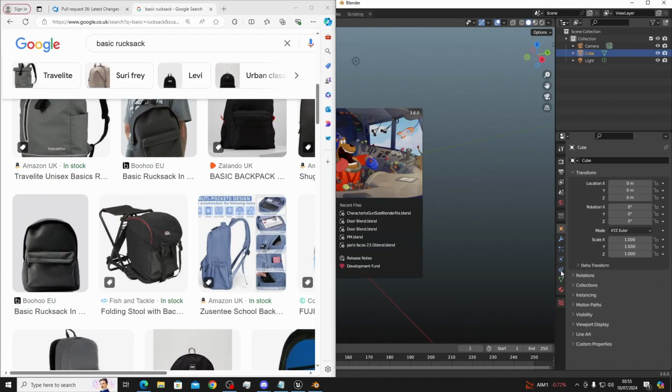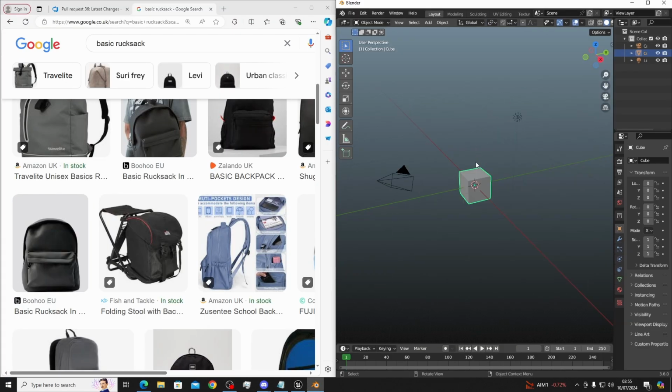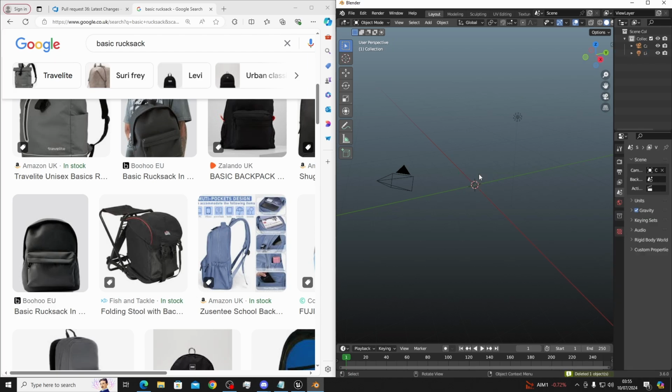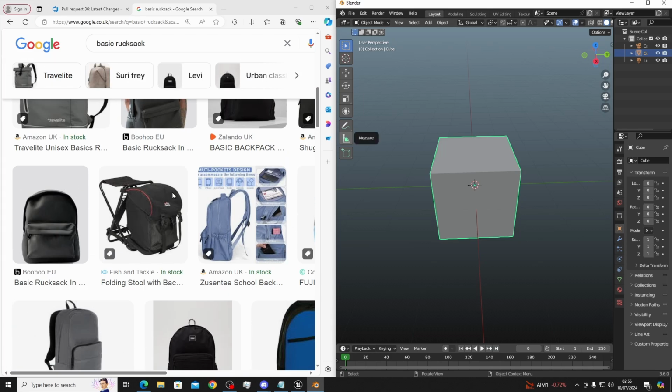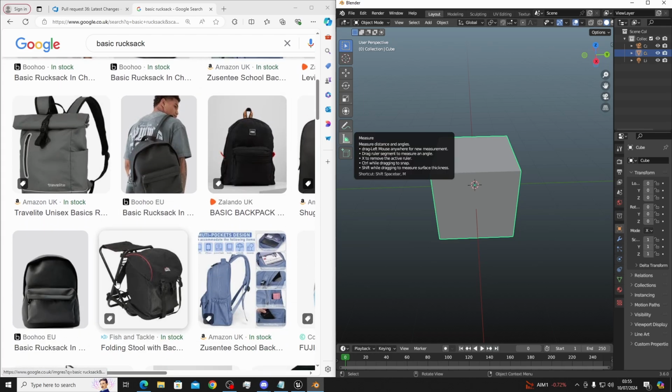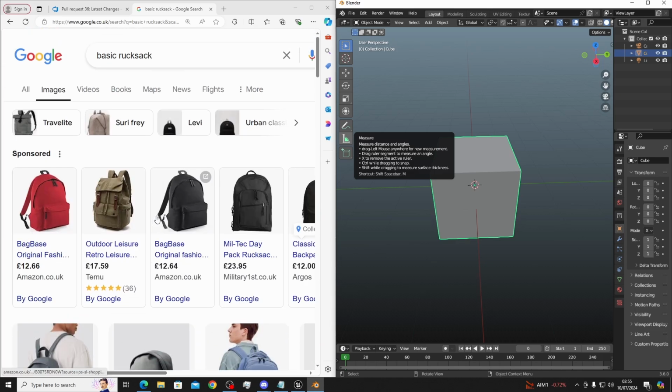Okay, so we'll half and half the screen. Delete the default cube. Well, actually, we could use the default cube. Me and the default cube have strong emotional ties. So, a basic rucksack.